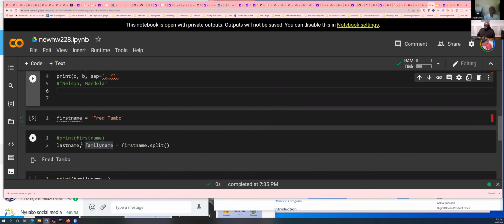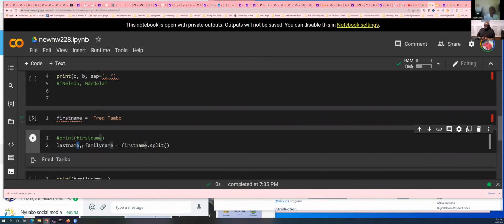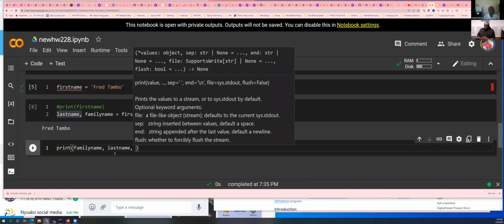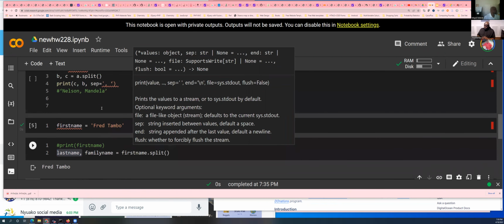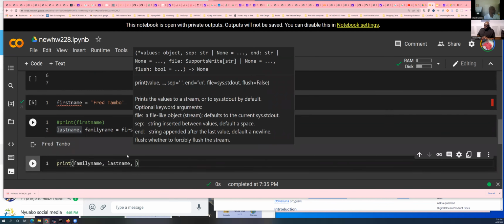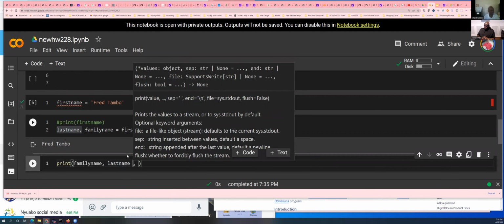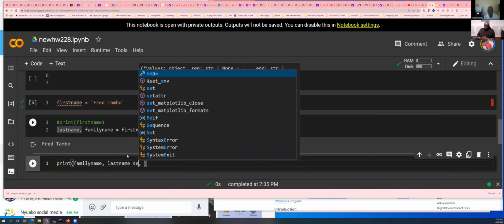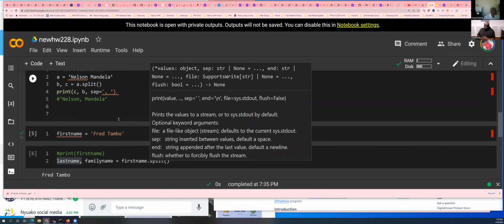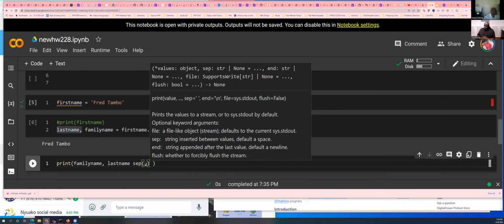Now we take this one here, copy that, paste it here. Okay. Now we are going to separate those two, but using a comma. So we use a sep. Our separation will be using this particular character as a separator.